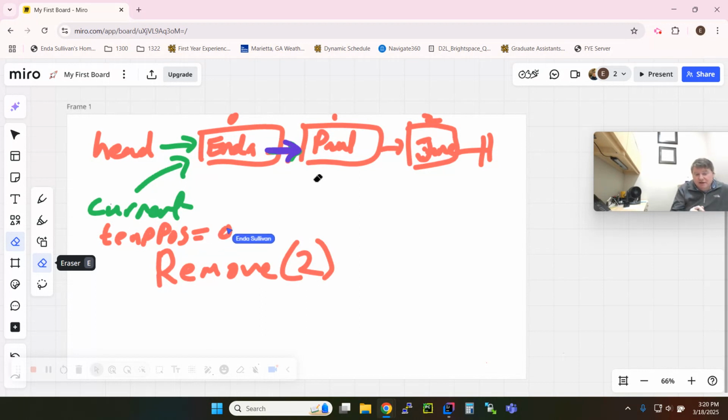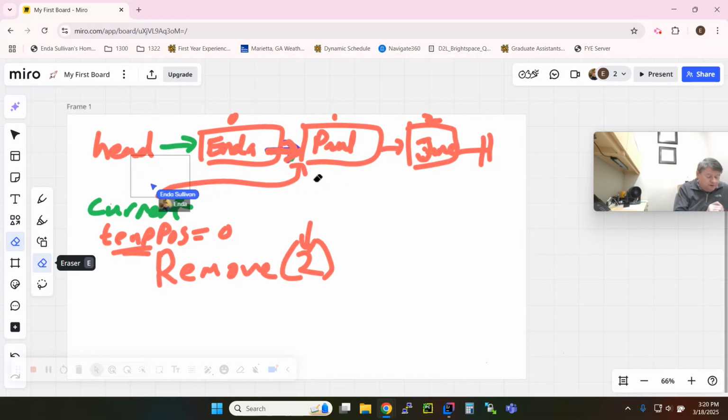All right, so what my loop says is, while the temp position is less than this number minus 1, which is 1, so while 0 is less than 1, move current, which is this, to current.next, which is this. So current is going to move to here. Now, temp position gets updated to 1, and it checks, is 1 less than 1? It's not. So now I have stopped one node before the one that I'm trying to erase, which is this node.